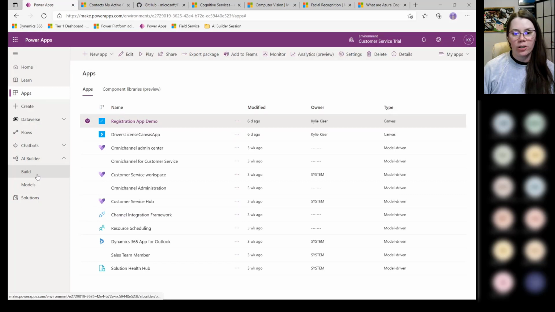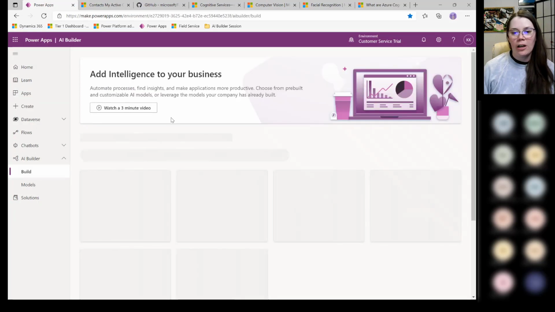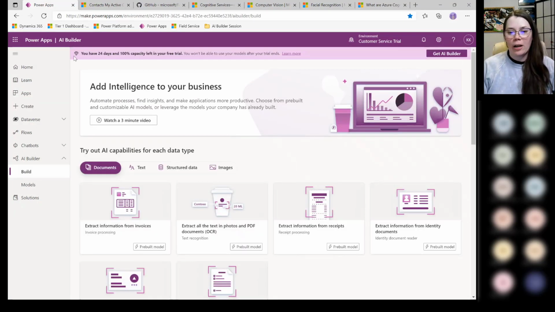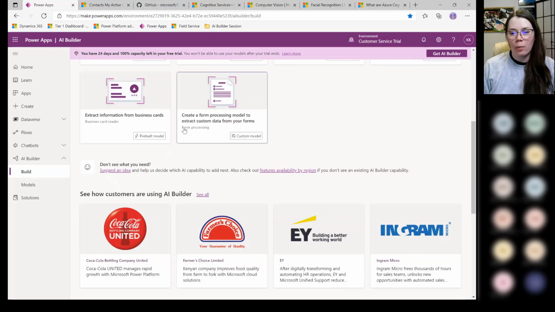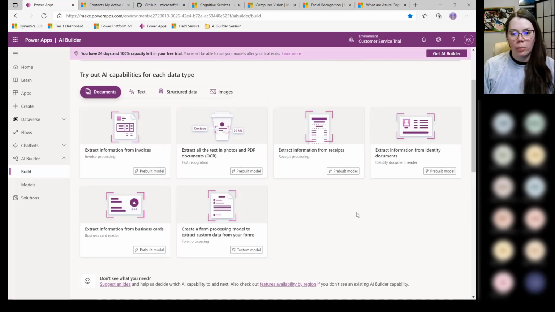So how we're going to start that, we're just going to go to our AI Builder. You can see they also keep integrating more and more learning right into the process, right? So here's where you can get more information. Here's where you can see about the different models that are available. And we can see some of these models are pre-built models, meaning I can just start using them right now in Power Apps or in Flow or whatever. And that's kind of what we're going to see in the next demo.